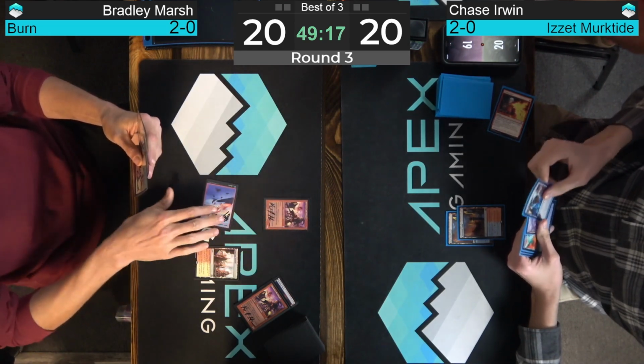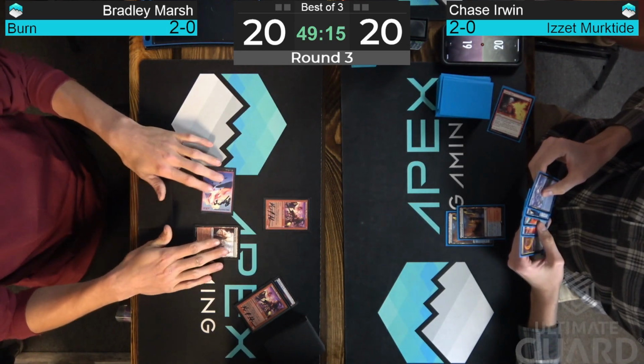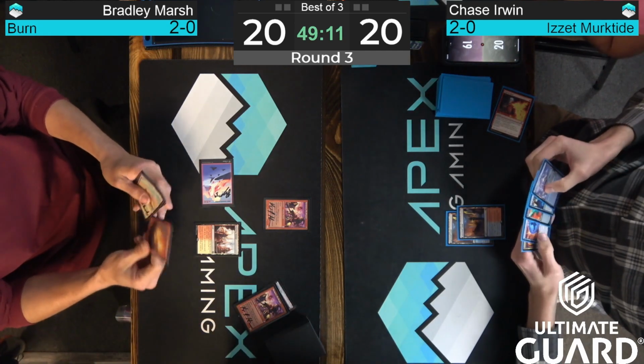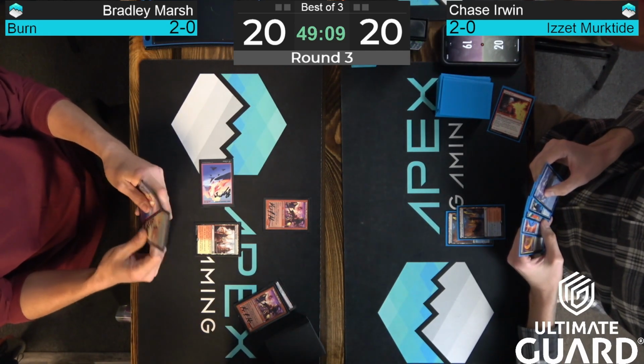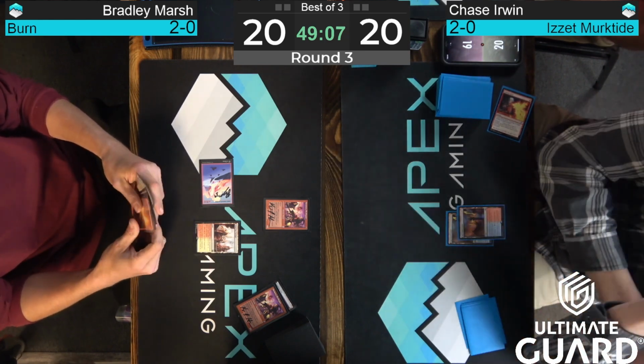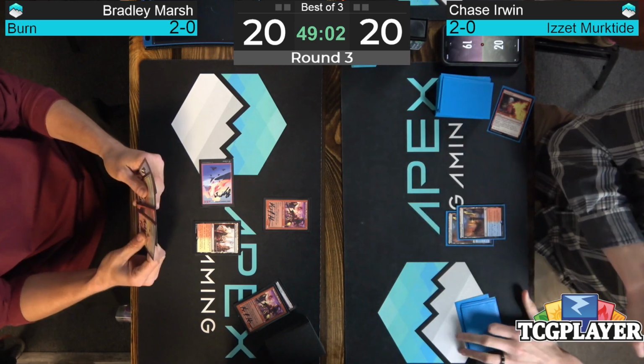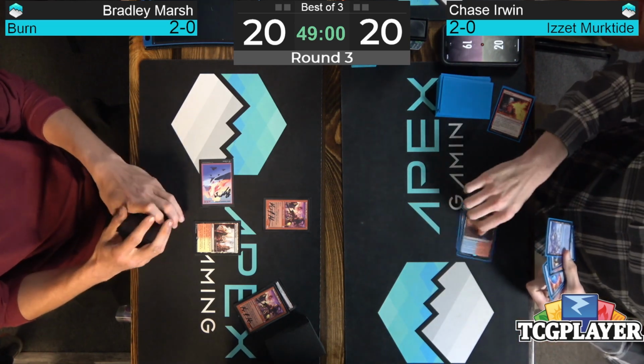Now we're going to go back Marsh's way. Here's Swift Spear number 2. Things are maybe about to get hot and heavy. We'll see if Irwin wants to use Counterspell on this. I don't know if he has another answer straight up, and Counterspell might save him some damage in the long run. Yeah, all the spells in the burn deck are about the same.